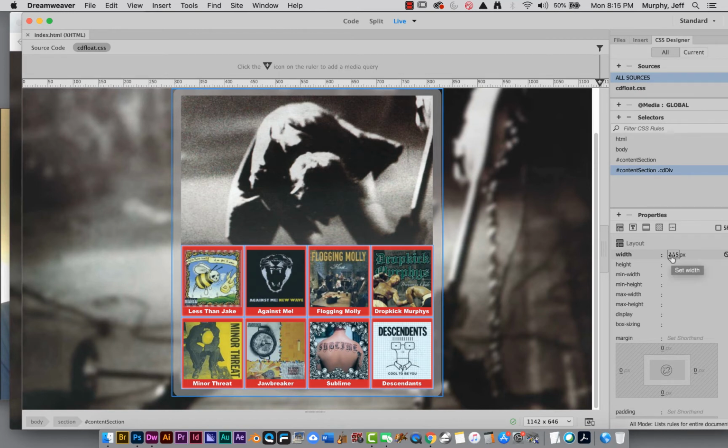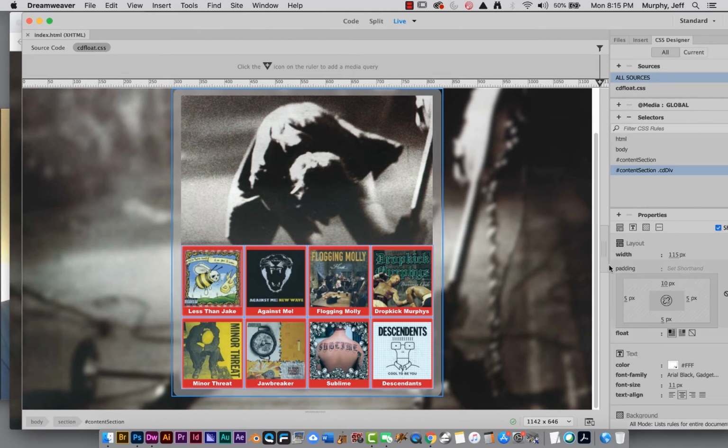And it formats the type that goes in there so that the type is white and that sort of thing. In case that type's too small, you'll know that's against me. Just for your help, the same CD div class is used for all eight of these. So every one of these images resides in this CD div and has all the exact same properties.